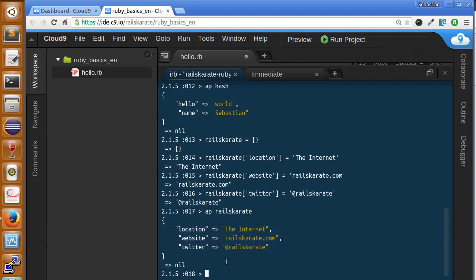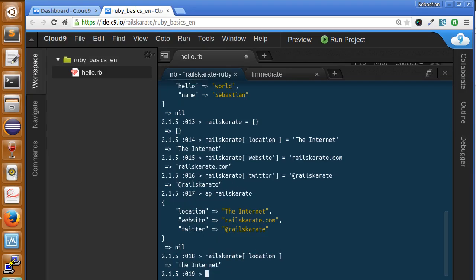If I want to get one of the values, I can just type the name of the hash, Rails Karate, brackets, and the name of the key. This time I want to get location. And you can see it returns the internet, that is the value of this key.